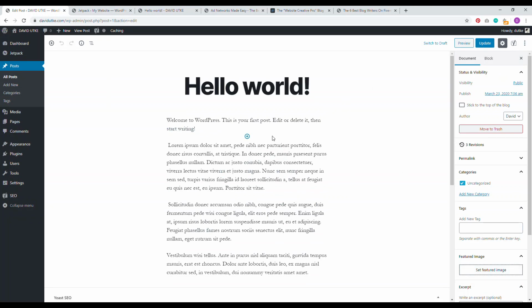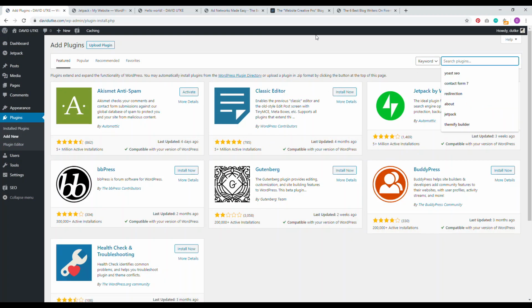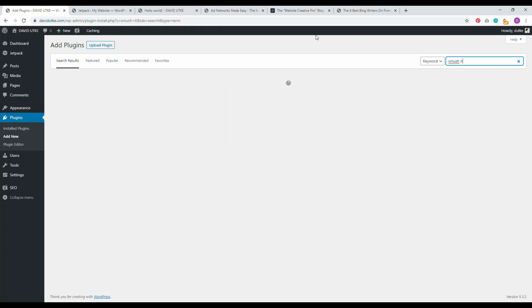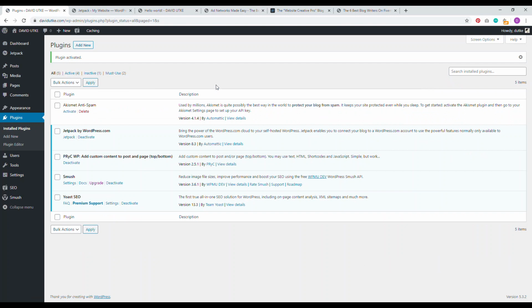Now, the first thing we need to do is install a plugin. So let's go to plugins, and we want to install a plugin called Smush It. What Smush It does is automatically optimize images. When you upload an image to your website via WordPress, it will automatically compress the image and make it a more efficient file size, so it takes up less space on your hosting account and loads more quickly for the end user. Google's happy, users are happy, you're happy because it's taking up less space, and it doesn't reduce any image quality. So just install Smush, then activate it, and there you go.